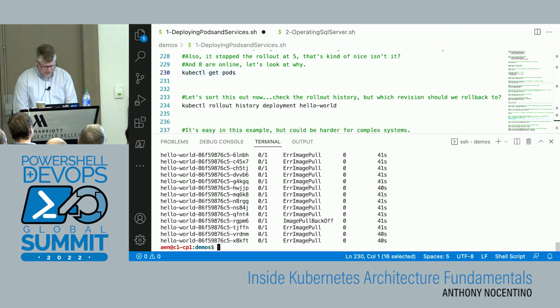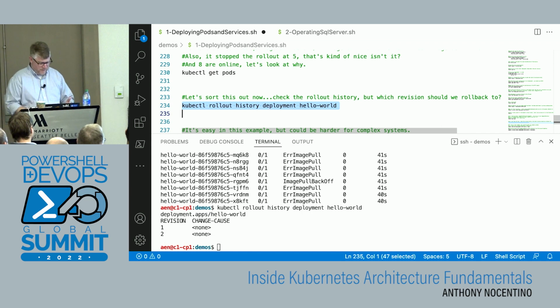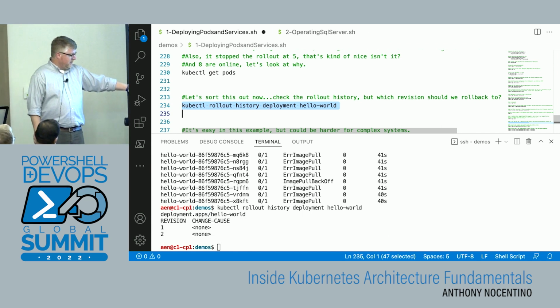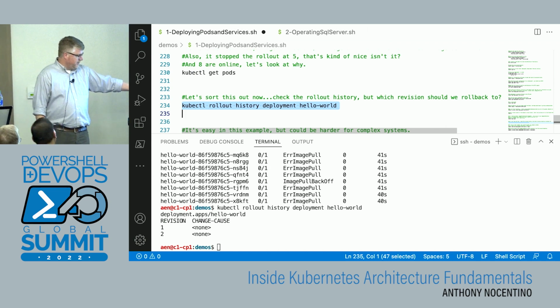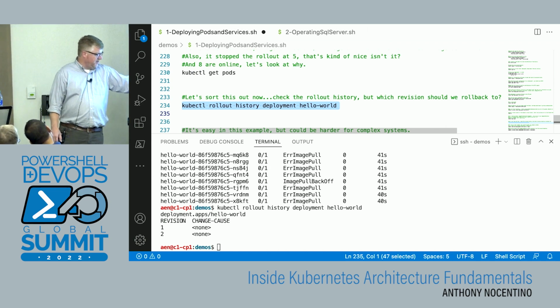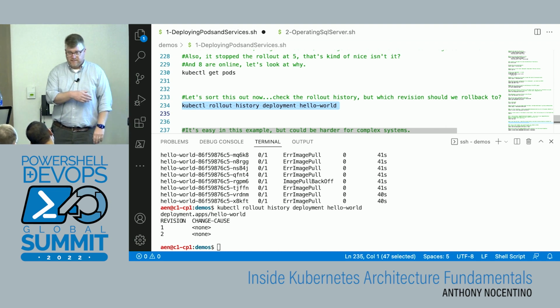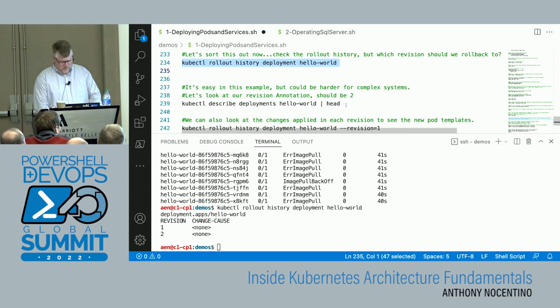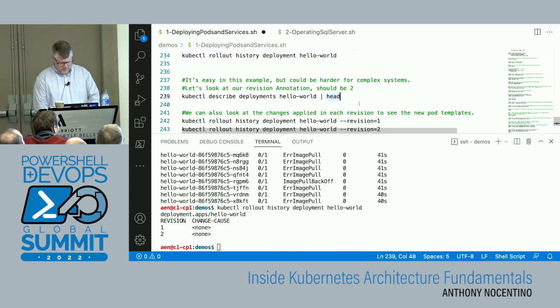So let's look at what happened. I can use rollout history to check the configuration of a rollout. So I had 2 rollouts, the initial one and the second one. So that's the one we started with, that's the one we changed to. This change cause used to be a way to store metadata describing what changed in a deployment that's being deprecated, so I didn't even bother to populate it for this demo. If I look at the deployment itself, let's see.